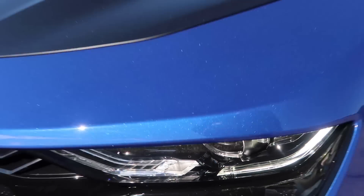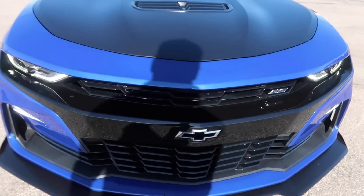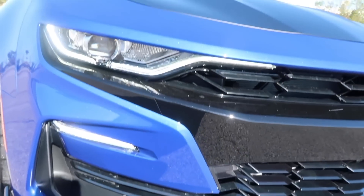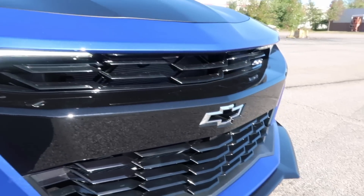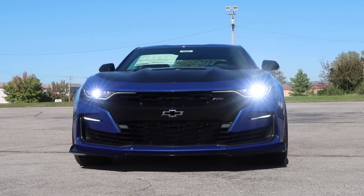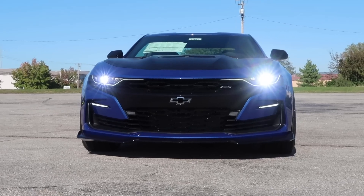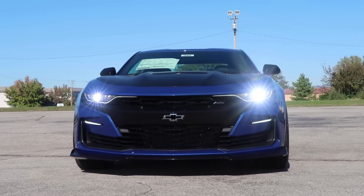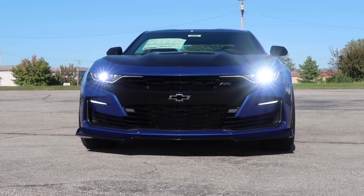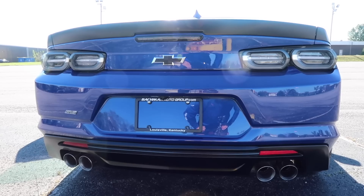Of course you have all the new grille up front — a bigger, wider mouth. I'd imagine there's going to be more airflow going in there. We're trying to simulate what it looks like at night so your competitors can see you coming in their rearview mirror. That's an absolutely awesome view of the car. If you're seeing any flickering in the LEDs, that's just the frame rate of the camera.